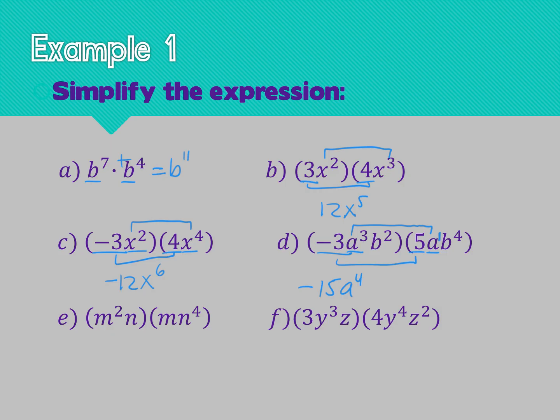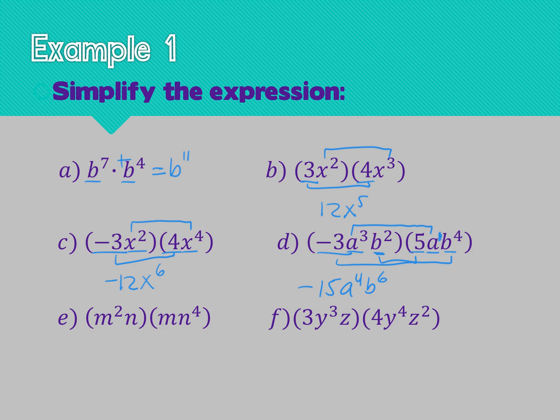All right, a common mistake that I see is maybe you forget that the exponent's there, and so you just leave it as a to the third. That is not the case. You need to treat this as if there was an imaginary 1 above it, right? And then b times the b to the second and b to the fourth is going to get you b to the sixth. All right.